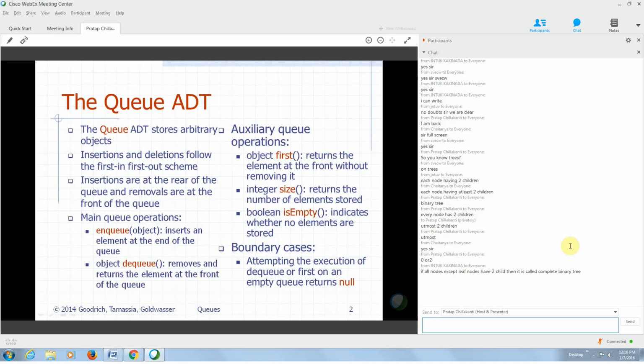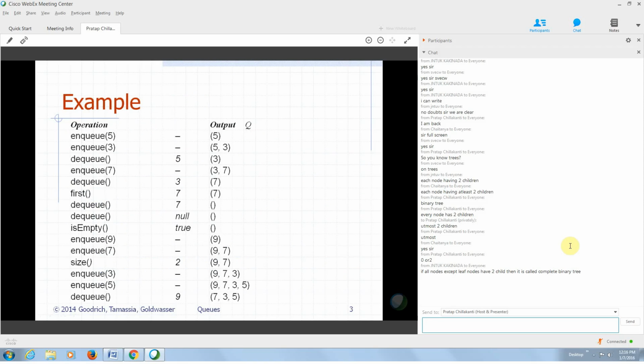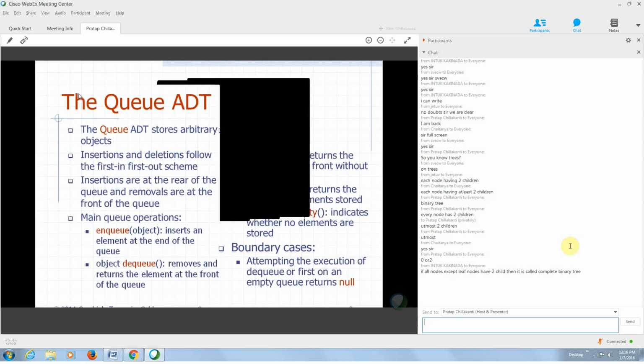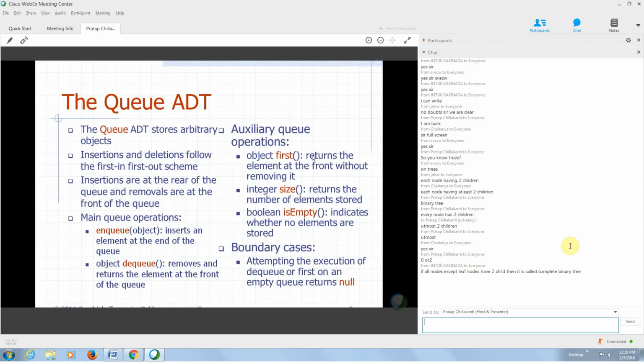So and then, here are the, one second, did I miss something there? Yeah. Okay, and then you have other operations too, right? Other operations, like the first: what is the first element of the queue? Let me ask a question while I'm talking about it. Give me one example, put it in chat while I'm lecturing here. Give me an example.